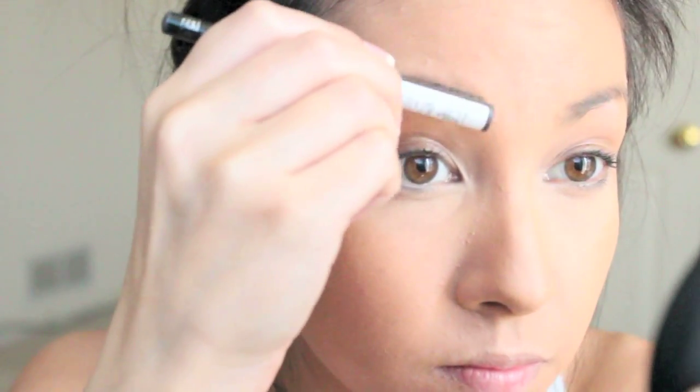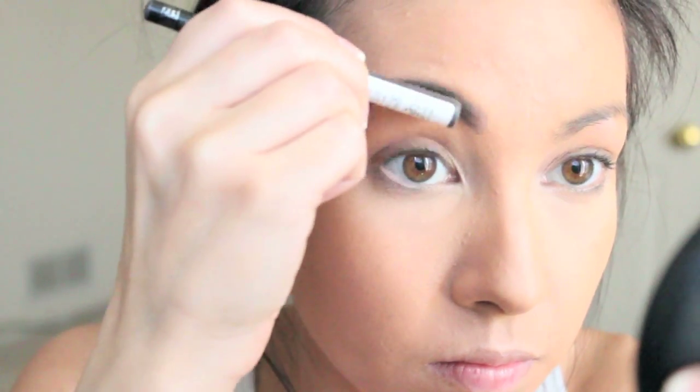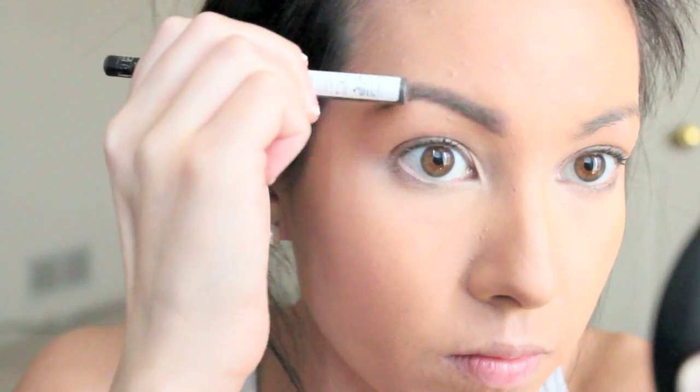If I had the time, I for sure would want to do the pencil, the shadow, the clear brow gel, and then follow with concealer, but most days I have enough time to just fill them in to make it look like I actually have eyebrows, and then clean it up with a little bit of concealer, but honestly, that is all I have time for.